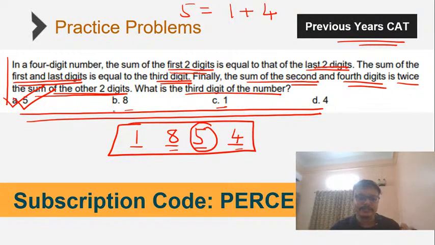So again, simply by using the options, we're looking at which digit is the sum of 2 other digits. You have found out that 5 is equal to 1 plus 4. You could have marked the answer as option A. So always in such questions, utilizing the options becomes a much easier, judicious proposition. And of course, you can always check back using the other conditions. So as you can see, every question is becoming a much shorter approach.